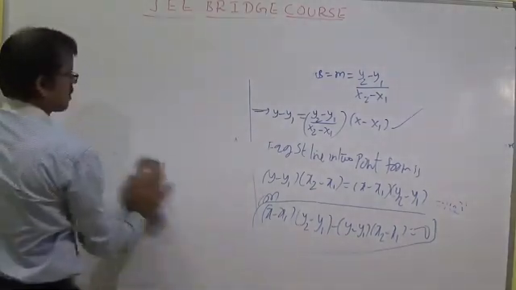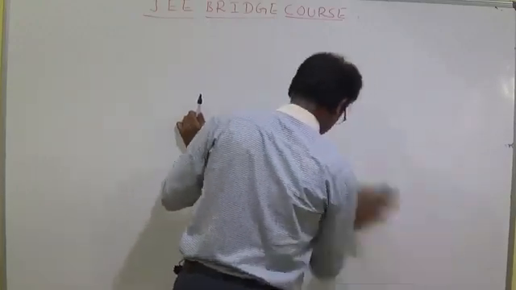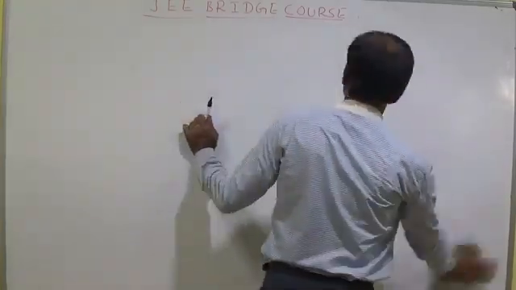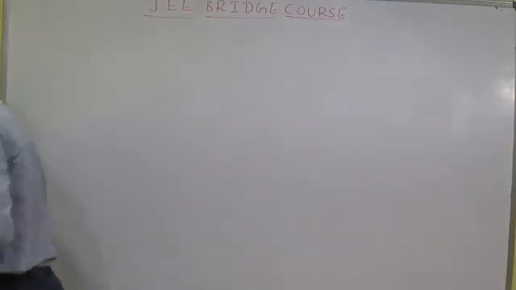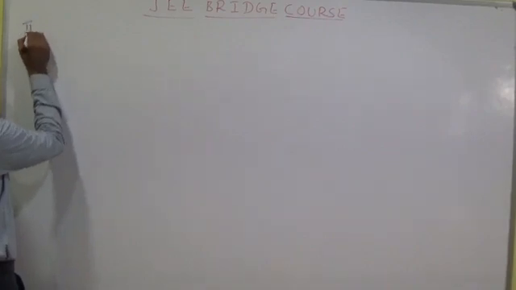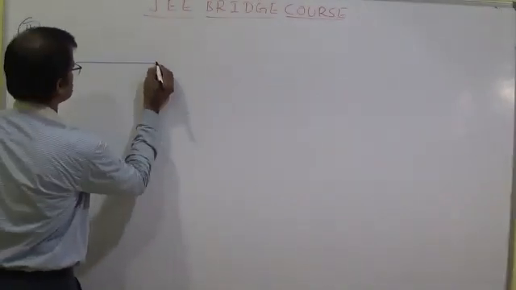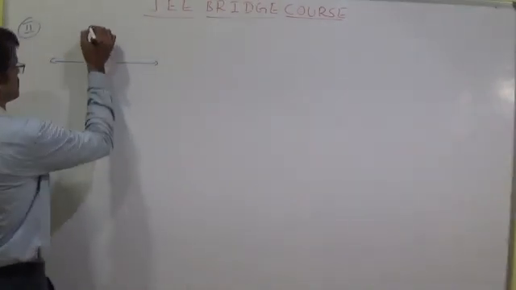Now let us discuss the slope concept and the equation of a line parallel and perpendicular to the axis. Roman number 1 concept is completed. Let us discuss Roman number 2 concept. These are all the basic concepts.